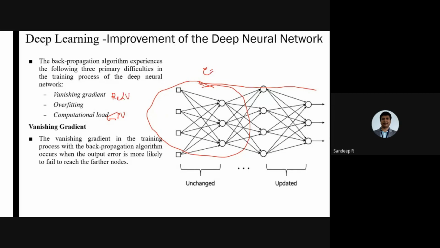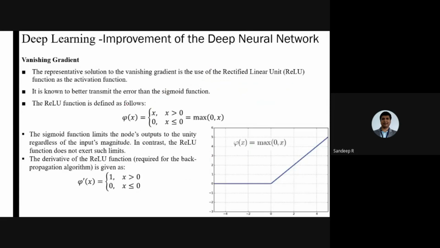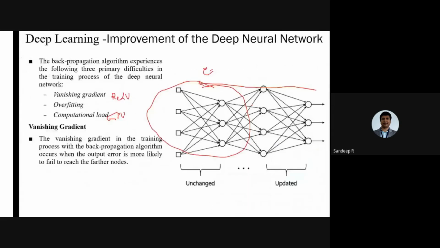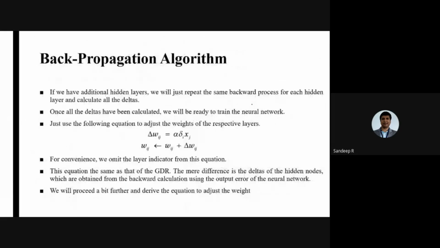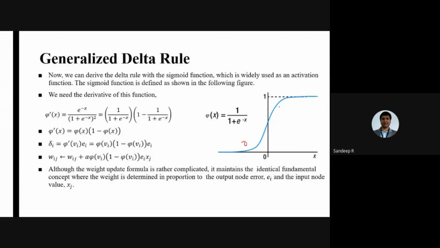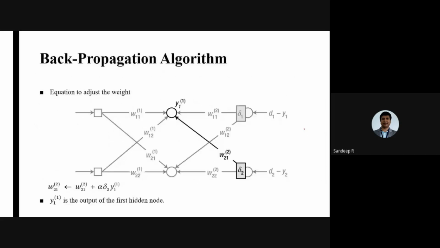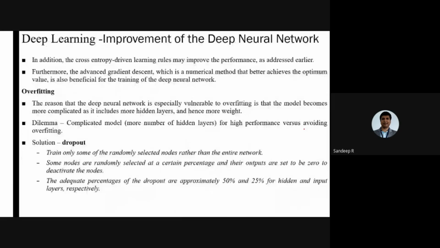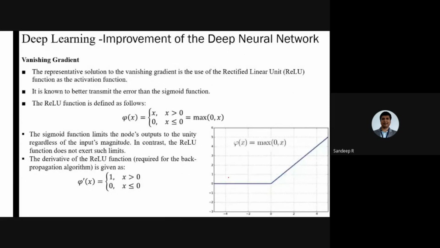I think in the morning session, the sir was discussing ReLU, the rectified linear unit. Why not sigmoid and other functions? Now see, sigmoid, if you see the diagram, was between 0 and 1. Minimum is 0 and maximum is 1. A signum activation function is between -1 and +1. Whereas the ReLU activation function, if you closely observe, is a ramp function. For x less than 0, it is 0. So phi of x is equal to x for x greater than 0, and 0 for x less than 0. Whatever x value it takes, if it is 4, it is 4. If it is 5, it is 5, and so on.